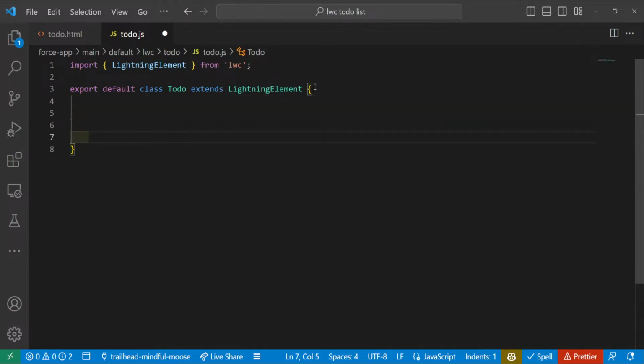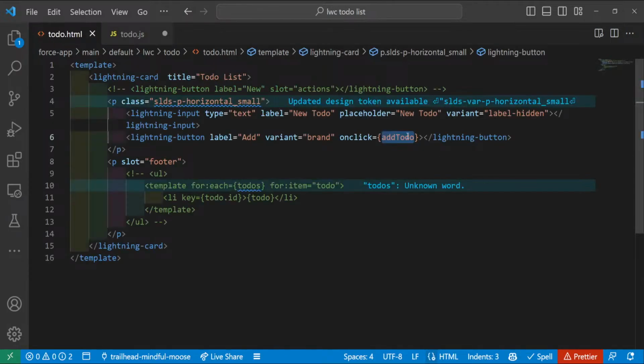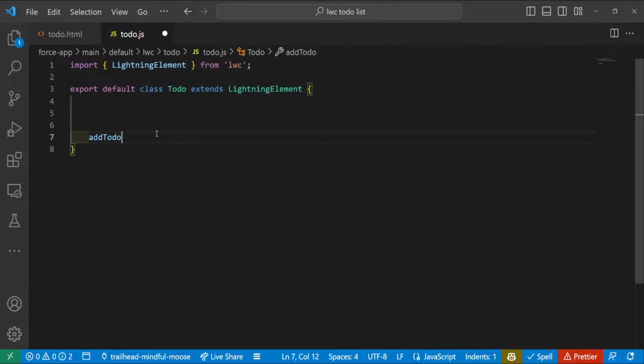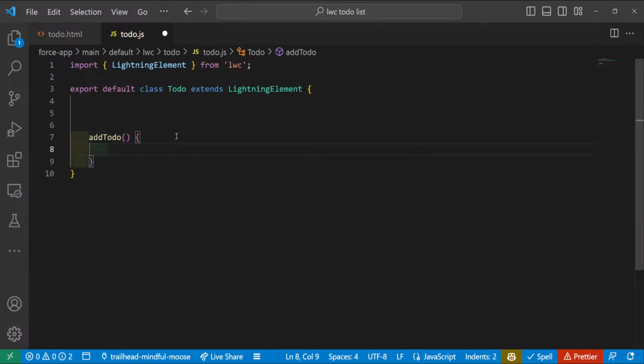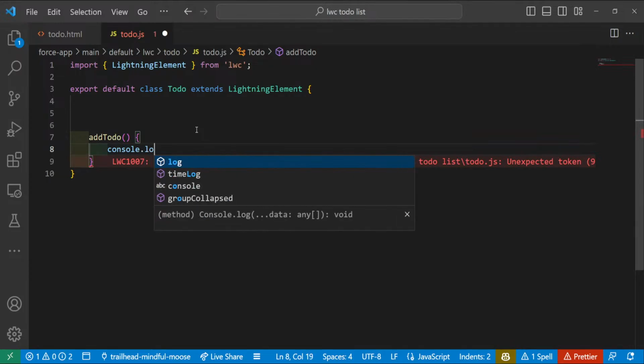Jumping over here, we need to create a function called, in this case, it called it AddToDo, which I kind of don't like that name. I'll probably change it in the full tutorial of this, but we can at least keep the name the same.